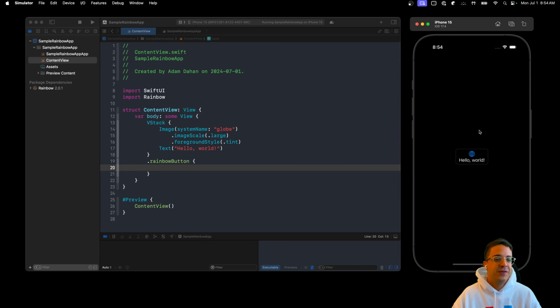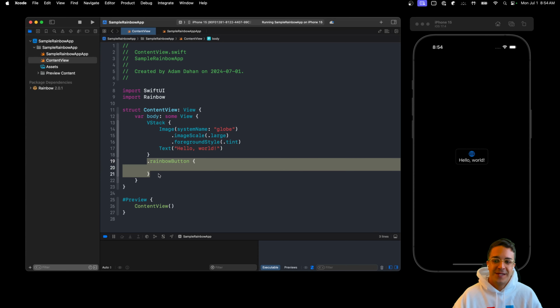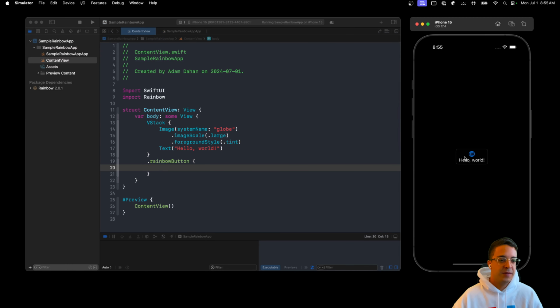And this is the default configuration of Rainbow buttons. We haven't passed it any pre-configured button modifier configuration yet, and we will in a moment. But just so you know, what this modifier does is turn any view into a nice bouncy button.